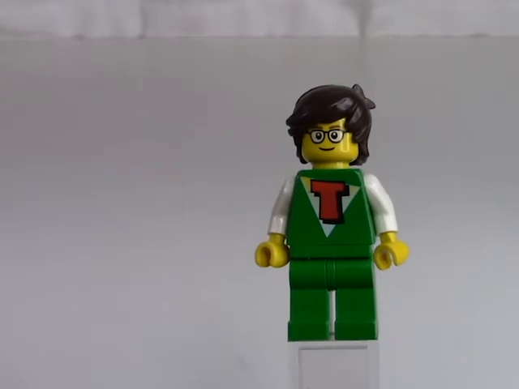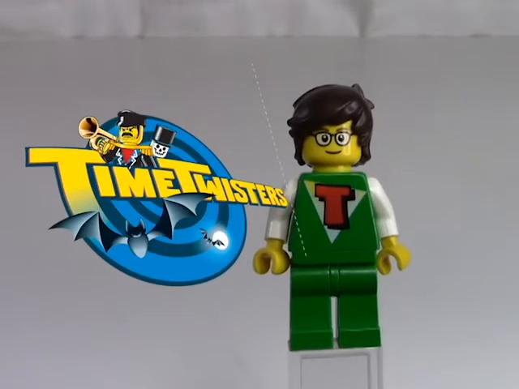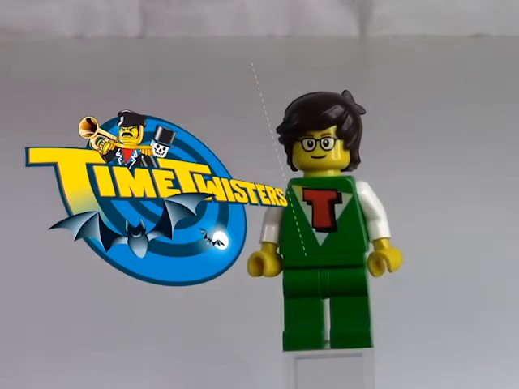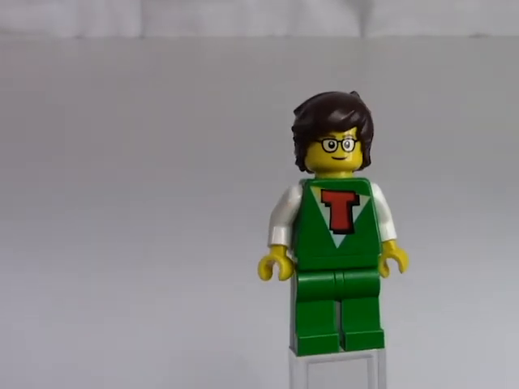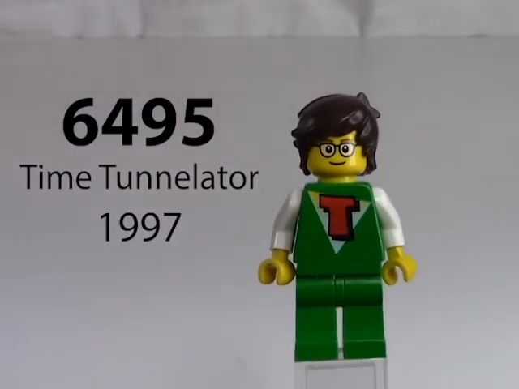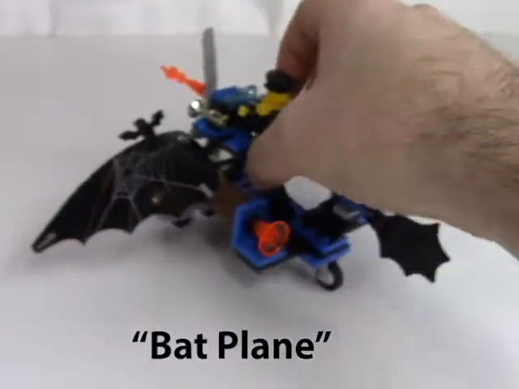Today we're going to be looking at another set from the Time Cruisers series, or more specifically, the Time Twisters, who are basically the bad guys who want to make a profit off of time traveling, unlike the Time Cruisers, who are basically trying to do good and maybe counteract all this bad stuff that the Time Twisters were doing. But that aside, this is set 6495, the Time Tunnelator from 1997, otherwise known as the bat plane for kind of obvious reasons.